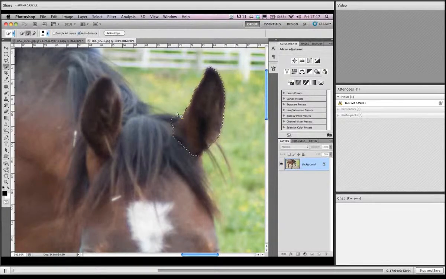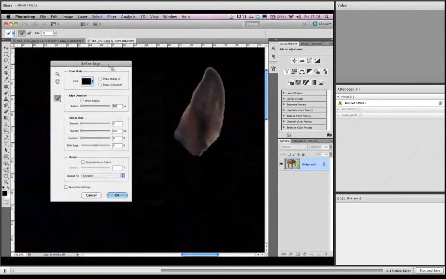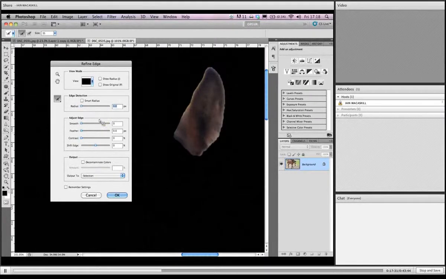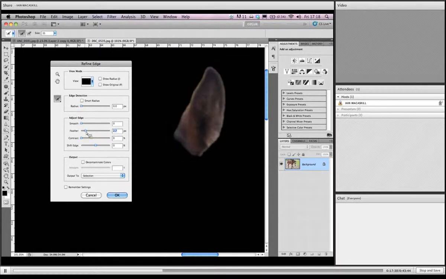And I'm not going to do any refine edges. I'll just show you what the selection looks like. It looks like this. Actually, let's go ahead and make this a little bit softer here. Then we'll see how we can make it better in the other window. So I'll add a little bit of feather here. So you see what that does, it just softens that out. I'll just add a little bit, and also smooth this a little bit as well. So if I have any jagged edges here, they will have those curves on them, so it looks smoother. So click on the smooth option. Of course, if I go too much, you'll start losing all those edges. That seems to have done the trick, and I'll hit OK.